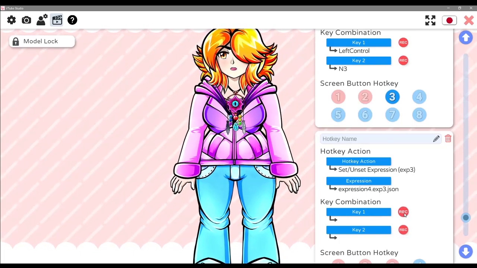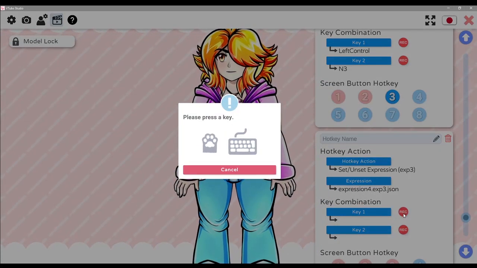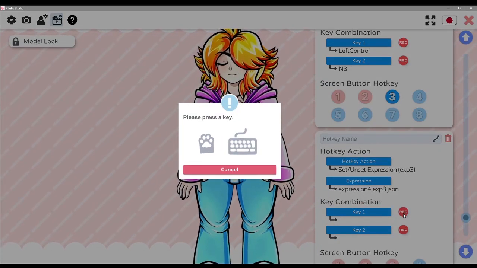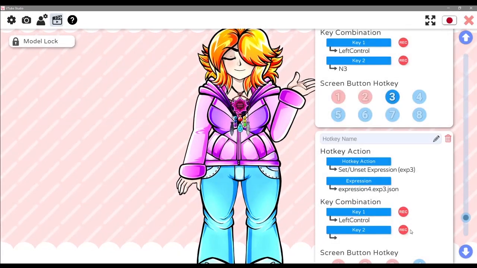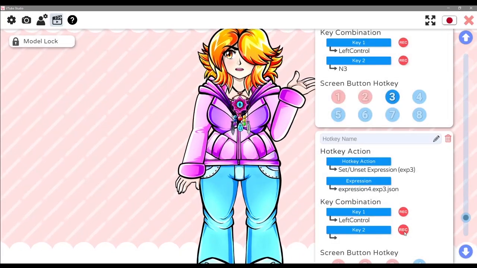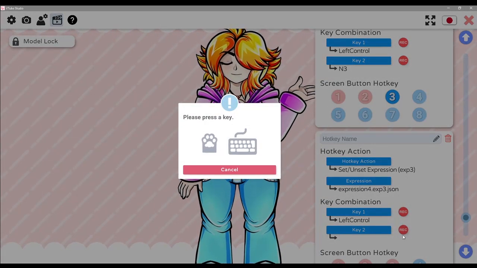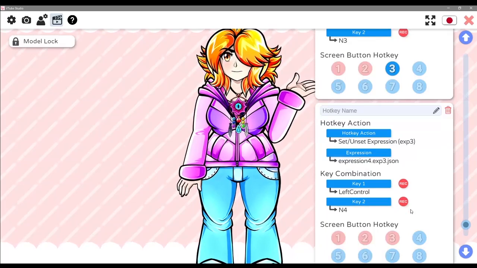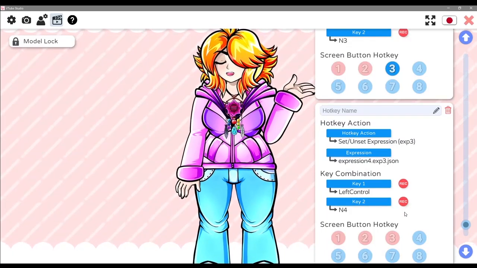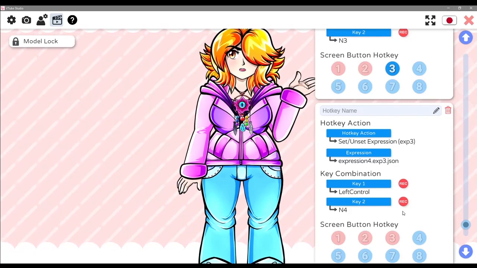So to create a shortcut, just click on record and then click on whatever button you want to use for your shortcut. And if you want a secondary shortcut button, click on record here. And in my case, I'm just going to press the 4 key. So that means I have set my shortcut so that if I go Control 4, it will turn off and it will also turn on like this.